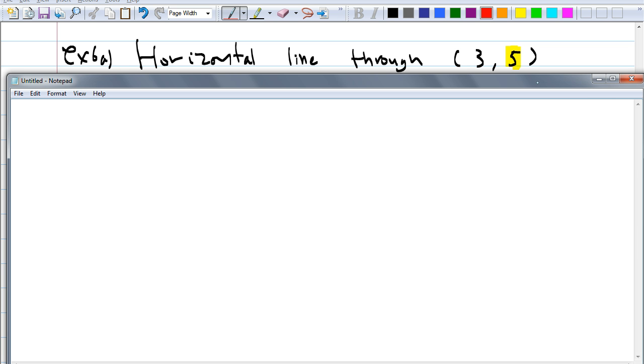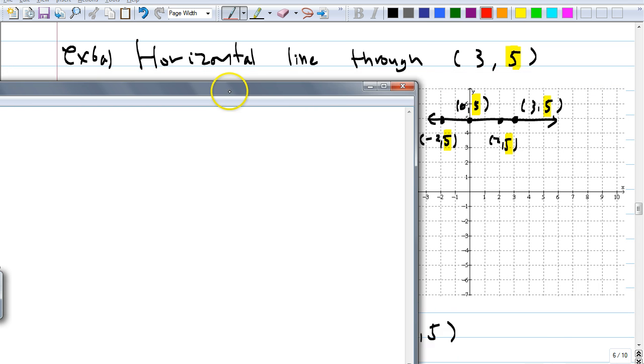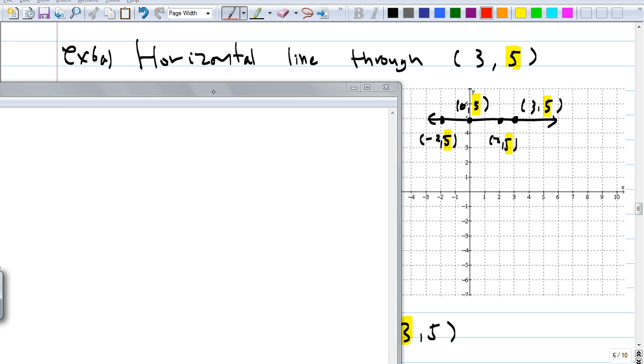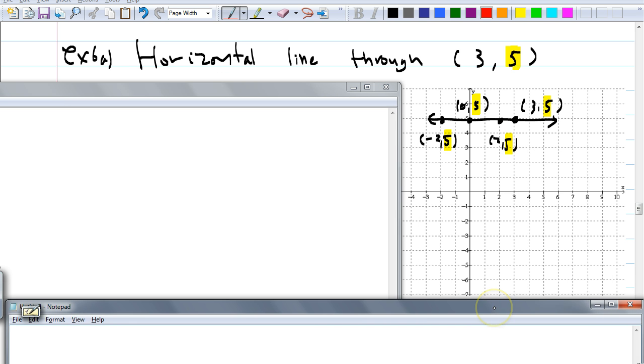Okay. Whenever they give you something like this, it's nice to actually draw the picture. By the way, what does this look like? Horizontal line through (3, 5). Arvin? Yeah, here's (3, 5). Here's a picture. Here you go, (3, 5), and it's a horizontal line, right? You see that? Brandon, what do you think? Yeah, exactly right. This one, you don't need to do any math. Brandon is correct. The equation of this line is simply y equals 5.